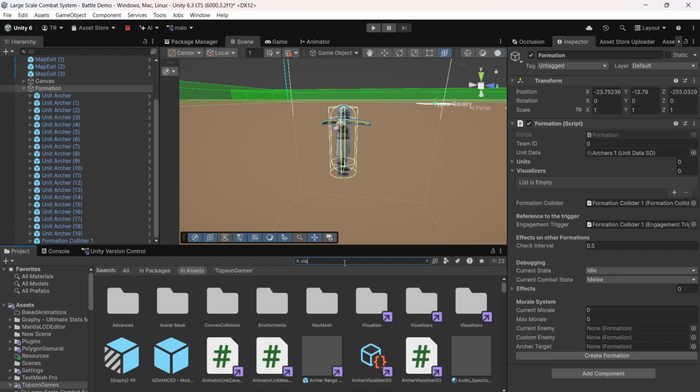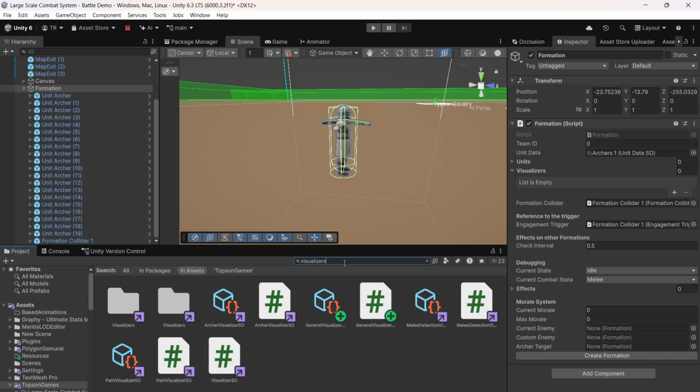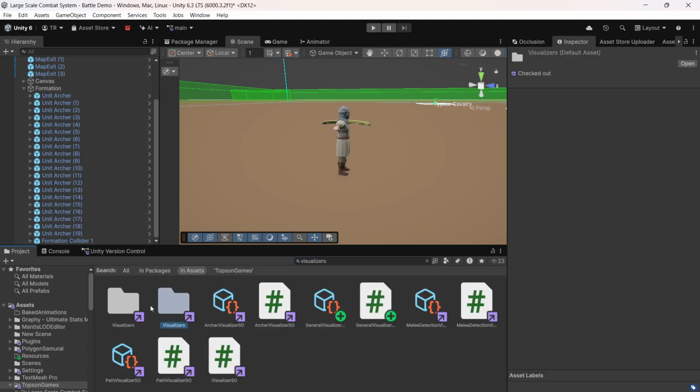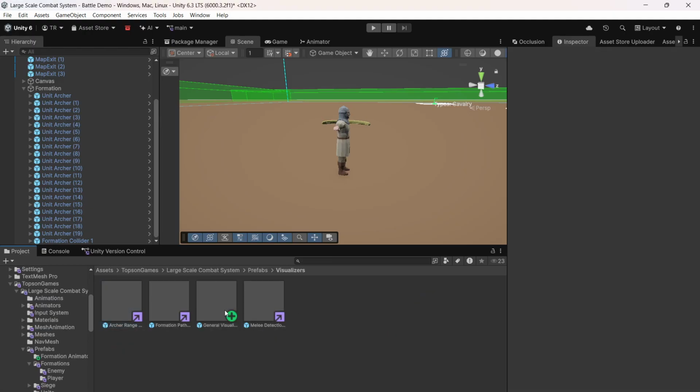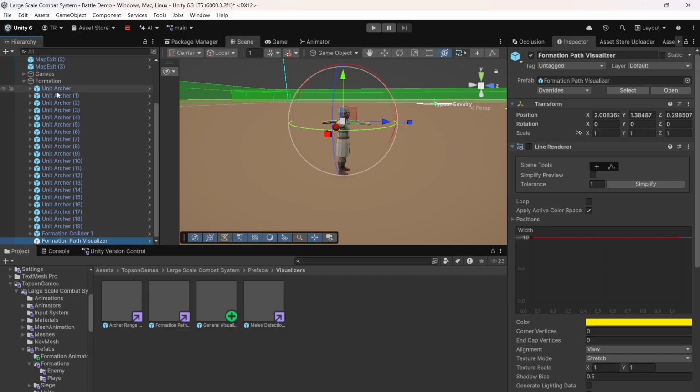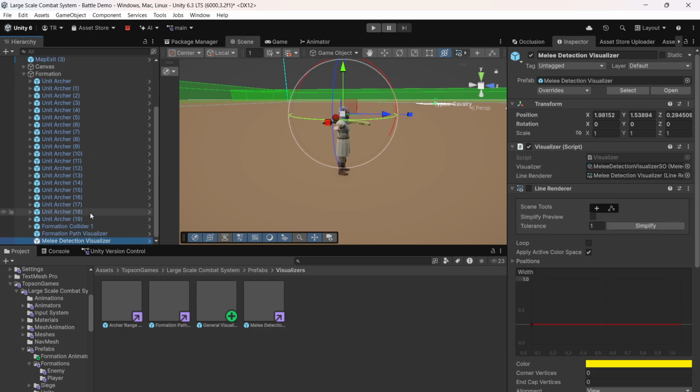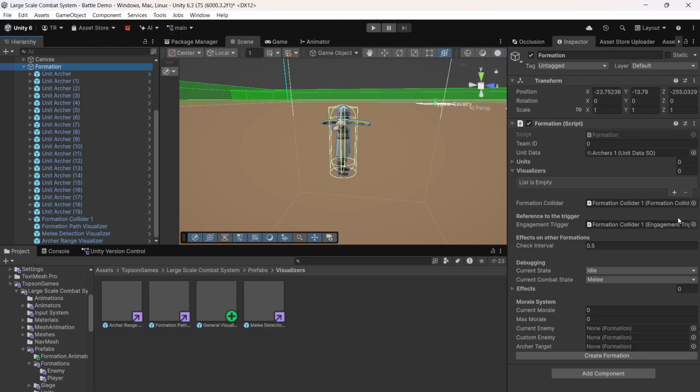Now we can also add the visualizers to actually see the detection area and path that the unit takes. We add one for the path, one for when it goes into melee combat, and one to visualize its range. Then we reference it under visualizers.